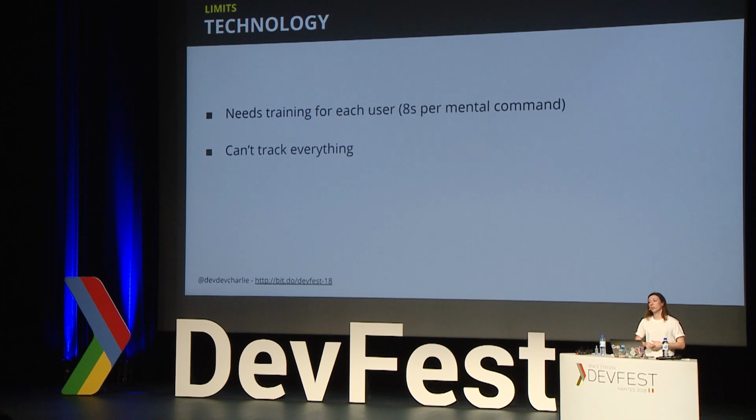There are other brain sensors that allow you to have access to raw data, and I'll talk about that a bit later. And when I say you can't track everything, it's also the fact that we don't really understand how the brain works yet. So we can't really extract the thought about, oh, I'm thinking about a bottle of water. That's way too abstract, at least at the moment, to be able to extract that kind of thought. But it doesn't mean that we can't do something with what's already there.